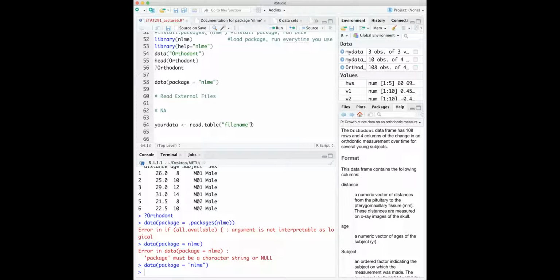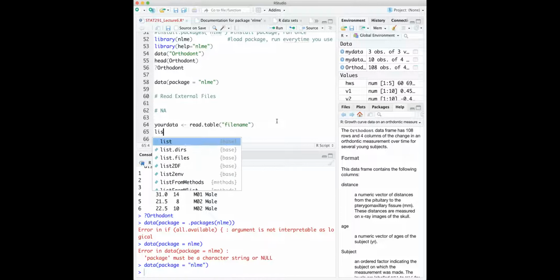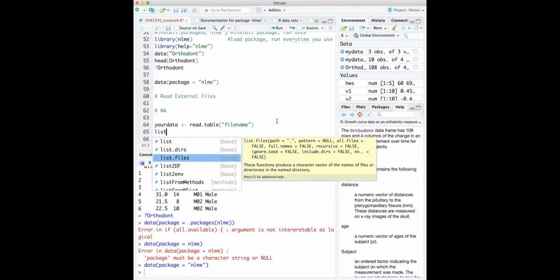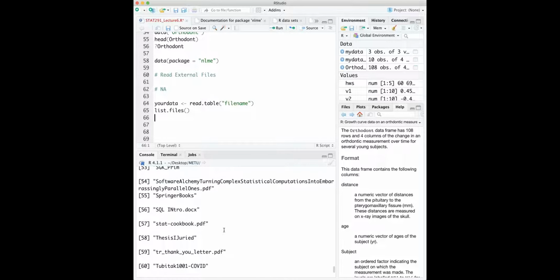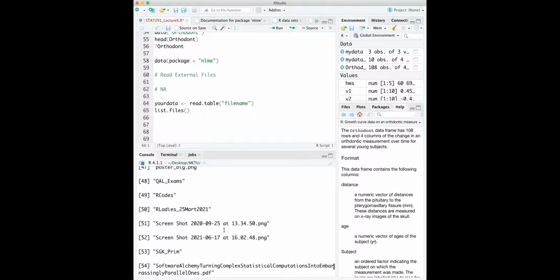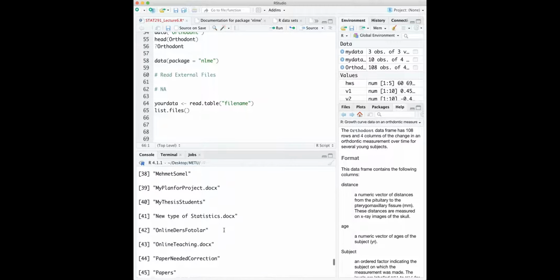You have that separation, or you use that delimiter as your separator in your data sets, okay? And this is a file name that I may have. Let's say if I list my files, I don't have any text files, I guess.